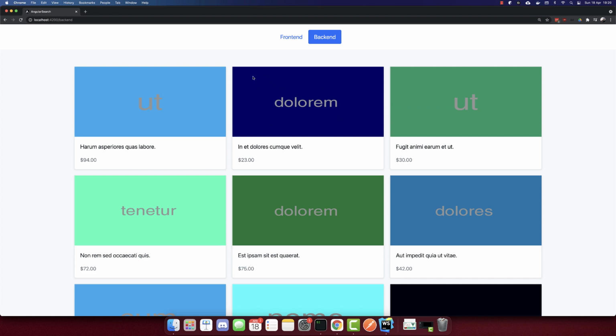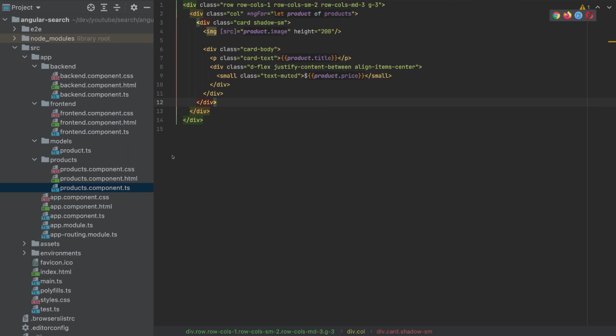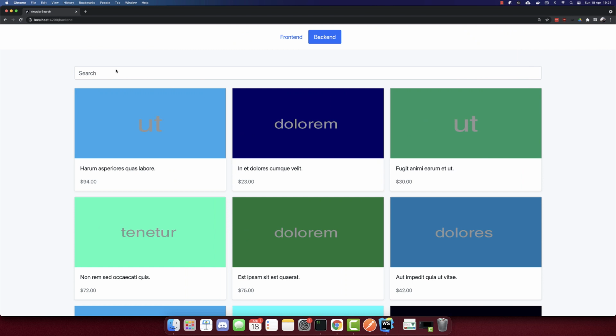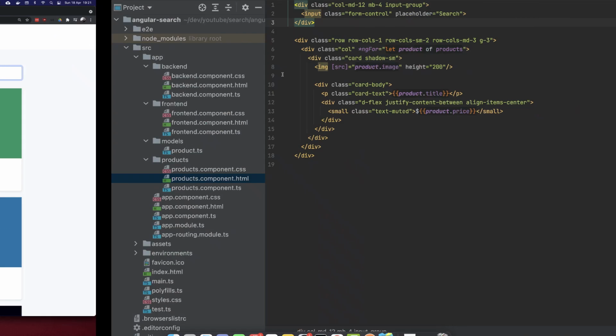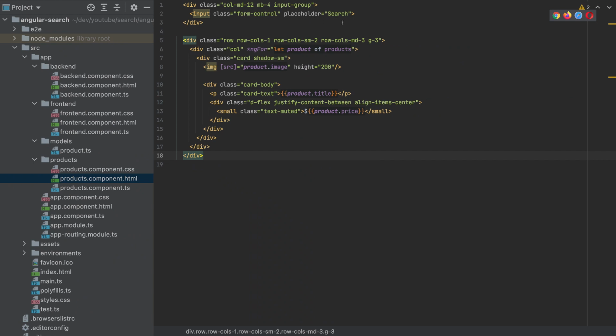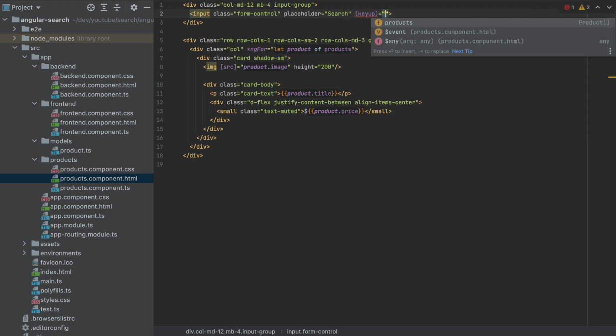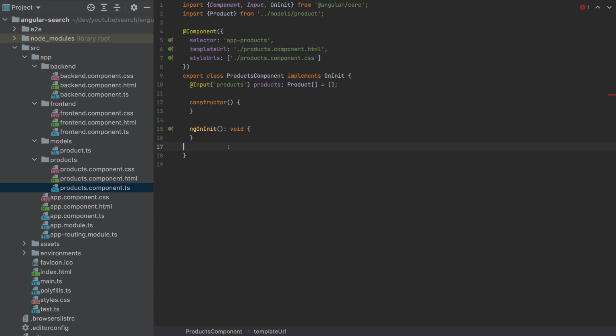Now let's add the search functionality to search the products. So go to the products component.html and here we will add this HTML. So it will be a simple search here where we can put some words here, but it doesn't do anything. Now on this search we have to handle the event when we write. So key up, when it is a key up, we have to call a function here, and I will call it search.